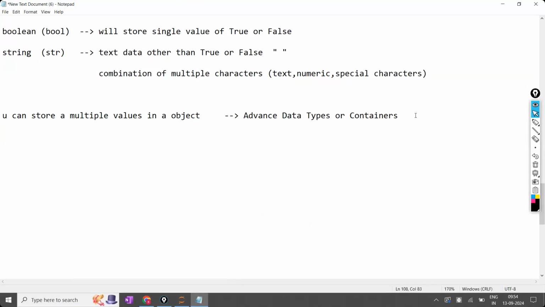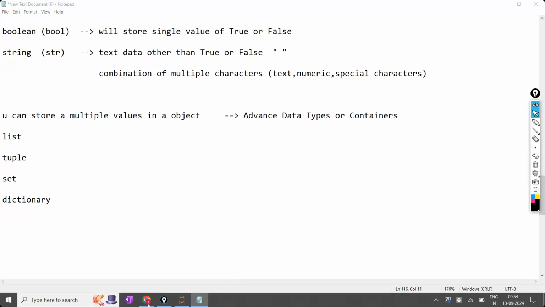Containers means containing multiple things. In that, we have list, tuple, set, and dictionary. These four come under advanced data types, and we'll move on to the advanced data types in the next class. In today's class, we'll focus only on the fundamental data types.